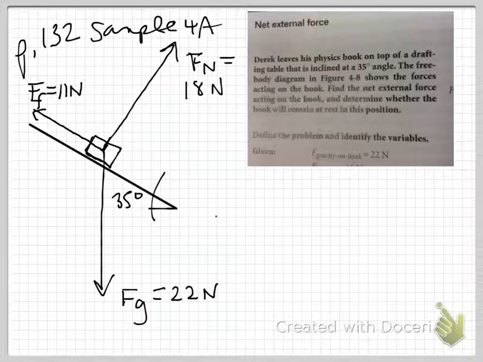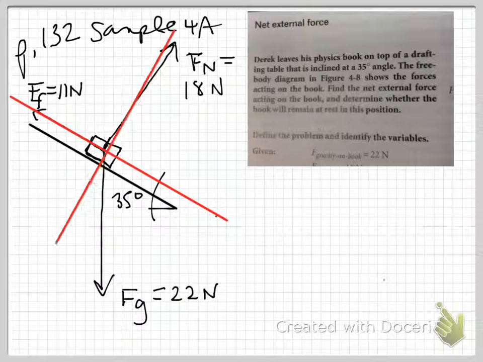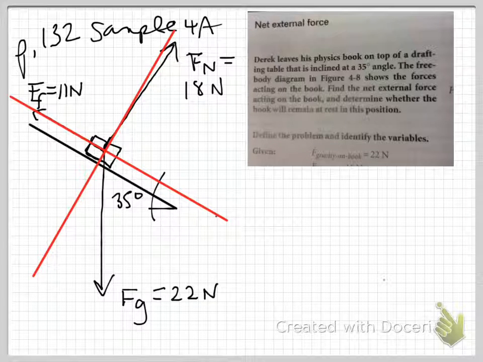When we have an object on a slope, the easiest thing to do, and I will draw this in a different color so it shows up, is to tilt the axis. So we say then that the x-axis is there, and the y-axis, and you can see now that my normal force line is not perfect by a long shot. So that becomes our x-axis, that becomes our y-axis.